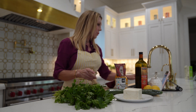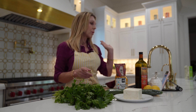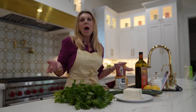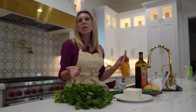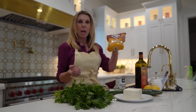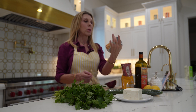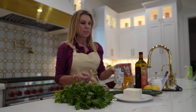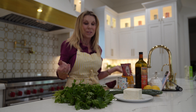First of all there are two cups of either vegetable broth or chicken stock. You can use water — I don't think that's a big deal — but I'm going to use some vegetable stock to make the quinoa. Then there's a 15-ounce can of chickpeas, or garbanzo beans as they're also called.